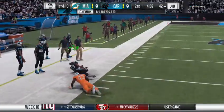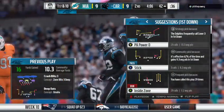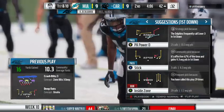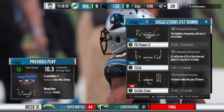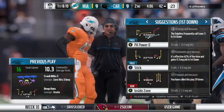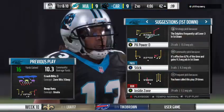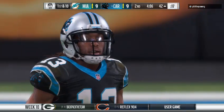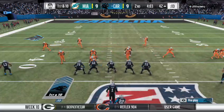Caught on the left side by Benjamin. It's a pickup of 16 there, and it'll lead to a new set of downs. And when you're playing a quarterback with some experience and some moxie, you enter the danger zone when you decide to blitz him, because if he's able to diagnose, he can hurt you downfield. He reads defenses so well, doesn't he? He really does, and the best part about that play for him, I don't think that was his primary target. I don't think so either. I think he had the read, figured out where the blitz was coming from, and went to a secondary target for a really nice game.